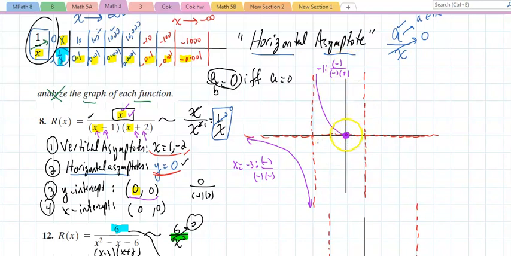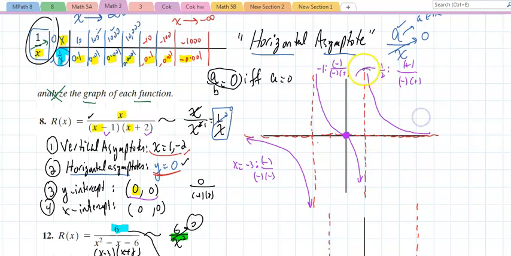Now, does the graph go up or does it come down? Well, pick a point between 0 and 1, let's say 1/2. Remember, I just want to know if it's plus or minus. 1/2 is positive. One half minus 1 is negative, and 1/2 plus 2 is positive. One negative is always a negative, so the graph is below. There it is.